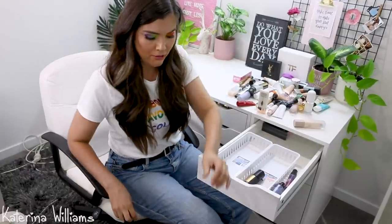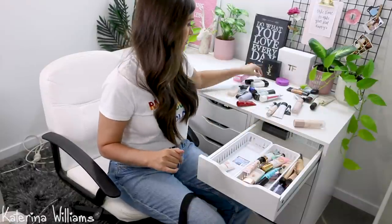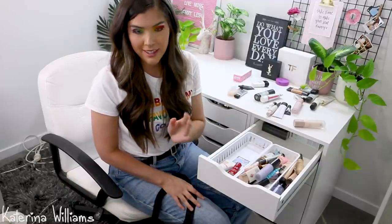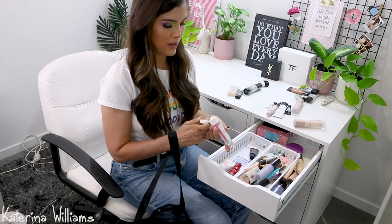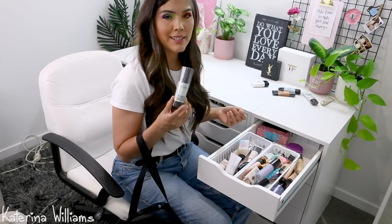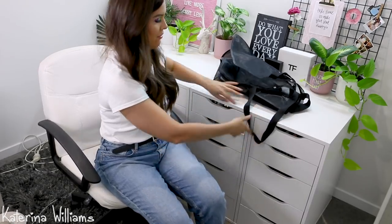What else can I get rid of? The NYX Angel Veil — had that for far too long. Model's Own face base — pretty sure they don't even make that anymore. Getting rid of these Clarins ones because they're too dark. Getting rid of the L'Oreal Infallible one because I've had it forever and never reach for it. Getting rid of the Rimmel Fix and Perfect — again, never reach for it. If it's expired, I throw it in the bin. If it's not expired, I have a giant box that friends and family go through. If it's unopened, I donate it. The Paws Be Gone mattifying primer is still sealed — donating that. The green Miraness primer is supposed to cancel redness, but I don't really have redness — donating it. The Revlon primer I feel has expired, so getting rid of it. That is our first drawer done.